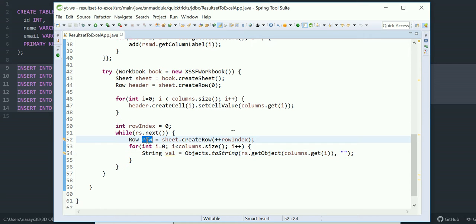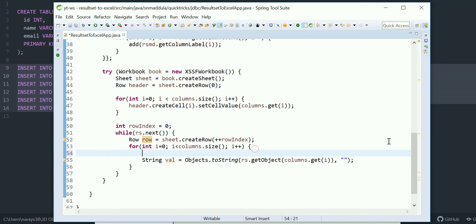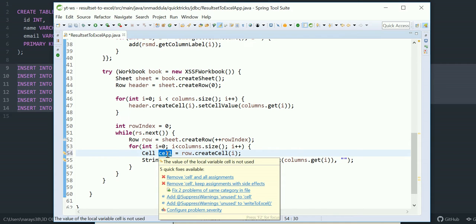Now we got a row, but we need to create cells in that particular row and populate those cells with these values. Let us create a cell in that row. Same thing, row dot create cell, and we need to pass the index. Now the index is obviously i, and now we have created a cell and we need to set cell dot set some value.